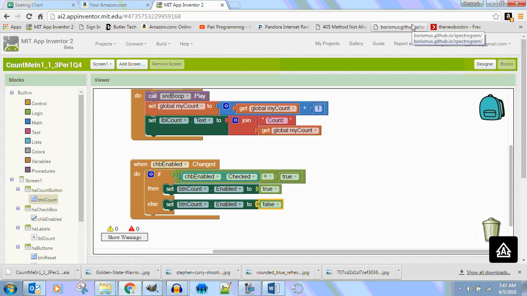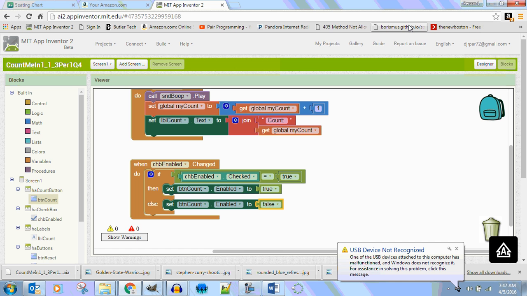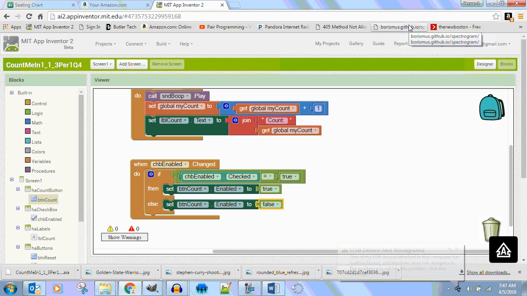Okay, it's counting, right? And it's checked. Let's uncheck it. Okay, watch this. Will it count? I'm pressing green lantern. Will it count? I'm pressing green lantern. Is it counting? No, it's not. Not counting.